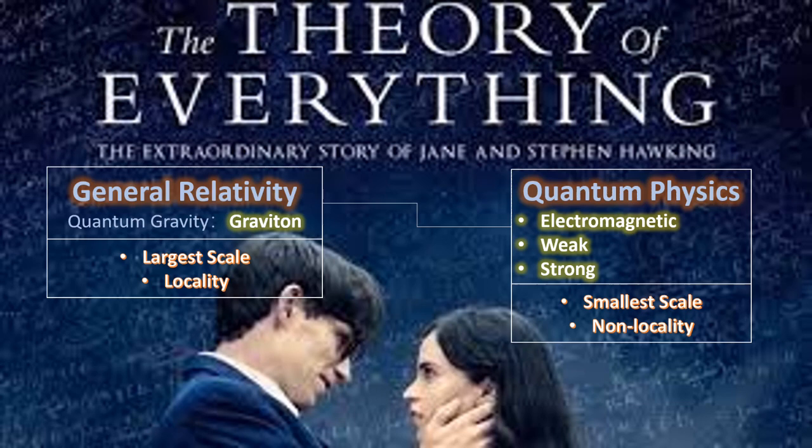Therefore, the search of a consistent unified theory is the primary goal for theoretical physicists in the past decades. The dream of unification started with Einstein, where he tried to unify gravity with electromagnetic force. But after Einstein, physicists have found weak force and strong force in addition to electromagnetic force. These three have been incorporated into quantum field theory. To unify general relativity, search for quantized gravity or quantum gravity is key.